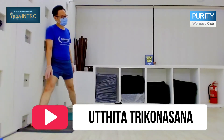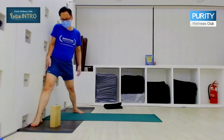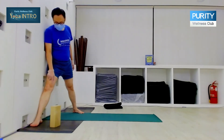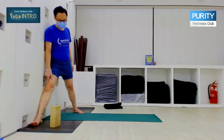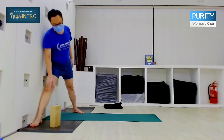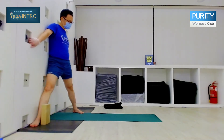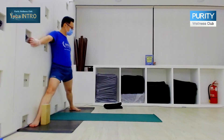Get the right leg close to the wall — the outer shin, outer thigh, outer hip is onto the wall. Turn the knee out, no rolling in. Turn the knee out and stay there. Then place a block here. If you need to hold, you hold. Take the back foot out to trikonasana distance, but away from the wall.